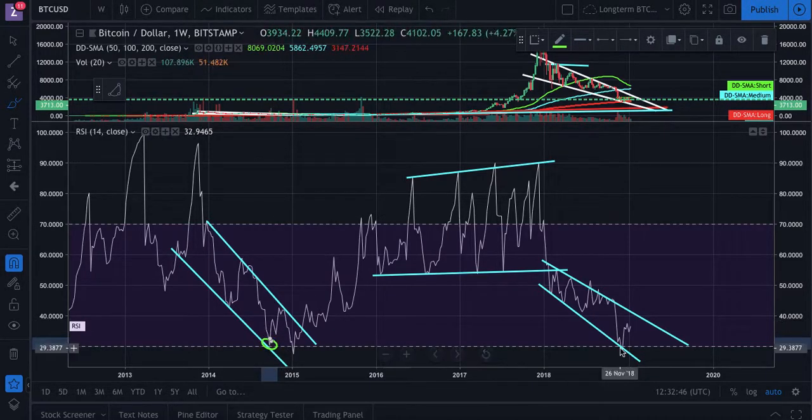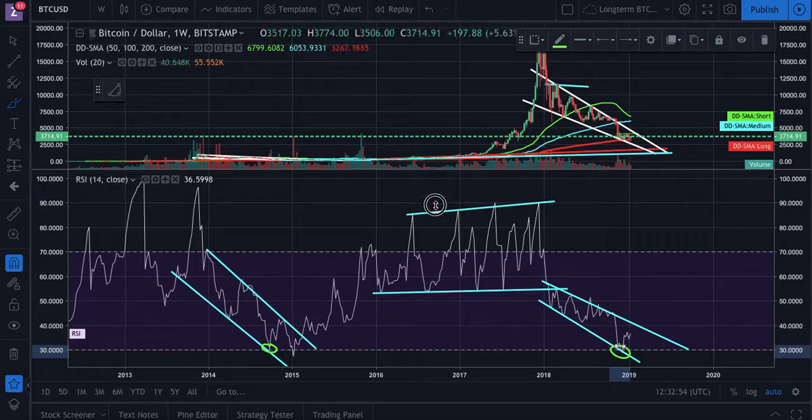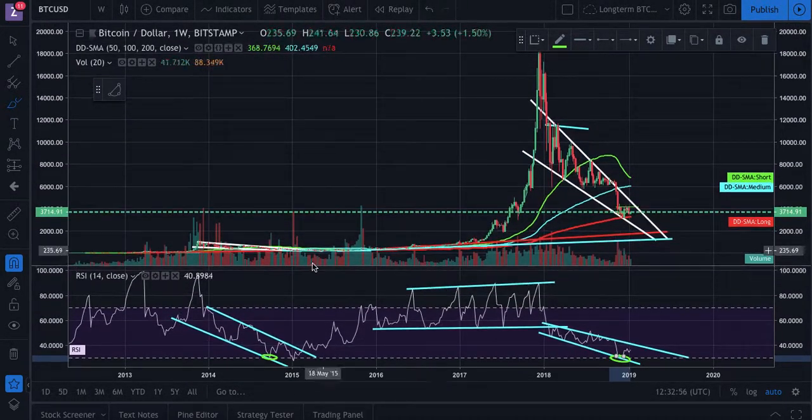So if we look at the history, this is exactly where we are. The capitulation hasn't happened yet. And why do I say this? Because check out the volume bars when the capitulation has happened, and check out when the confirmation of the bull market has started.